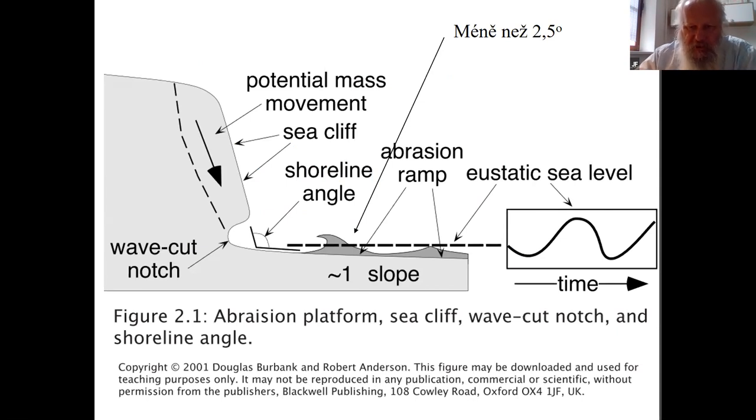This is one of the technicalities I'm going to mention here, because if you have a lake, the lake is usually quite big, and the distance or the length of the lake in wind direction basically determines the height of the waves. So the longer the lake in the direction of wind, the bigger the waves. And the waves tend to modulate your shore to a slope of 1 degree. So what you want is a littoral zone which has about 2.5 degree inclination.